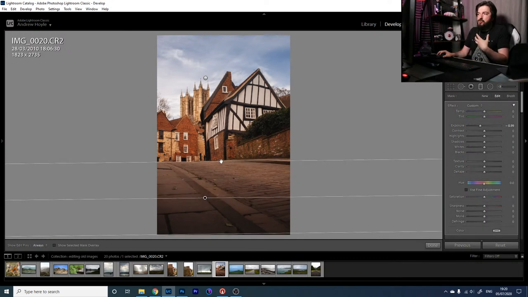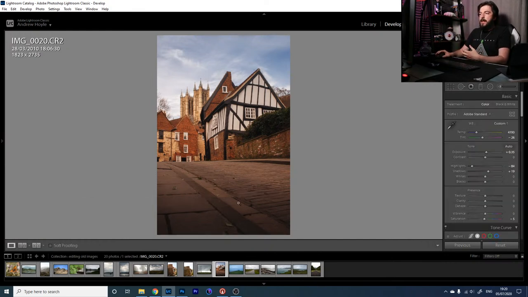Again, it's about drawing the eye to where you want it to go. And in this case, it's the middle of the scene with those buildings. So having just a big expanse of flagstones in the bottom of the scene, you'll take them in as part of the whole picture, but by darkening it down, it just encourages the viewer more towards where you want them to go.